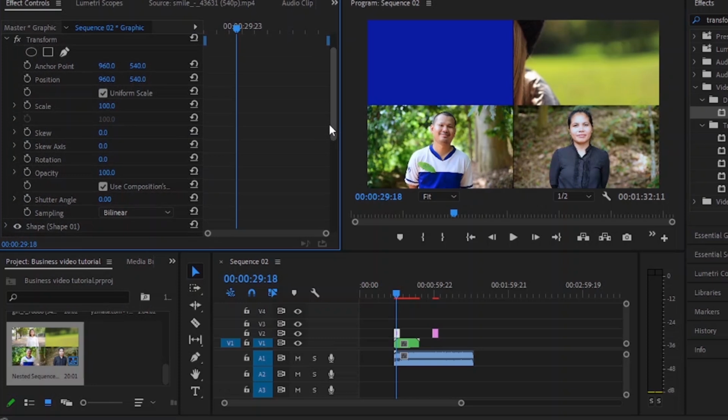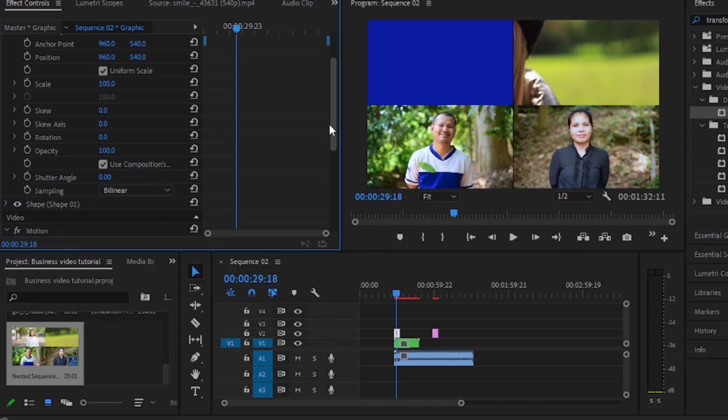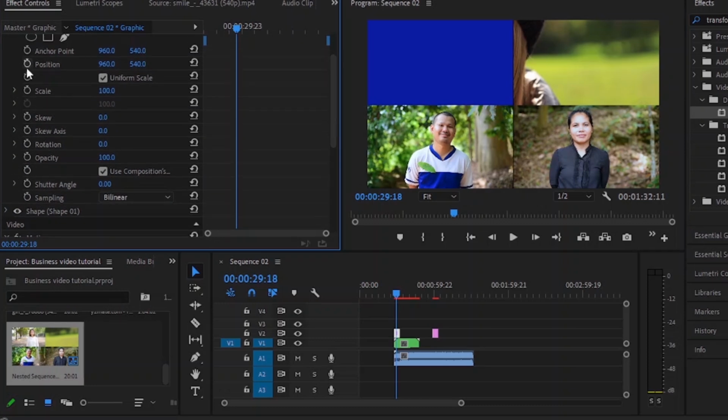For this exact shape, we'll be changing the position. So we want the rectangle or the box to slide in, and to do this, we have to click the stopwatch or clock next to position. This establishes keyframes, and keyframes are like points where something would happen. It's just you saying to Premiere Pro, I want this to move to this position at a certain time. It's also a way of animating your shape or text by making it move or do different things entirely.